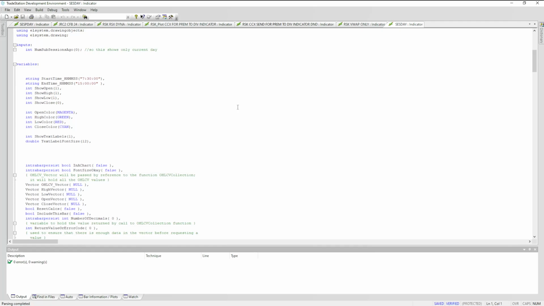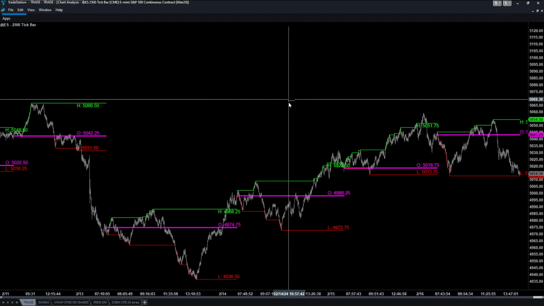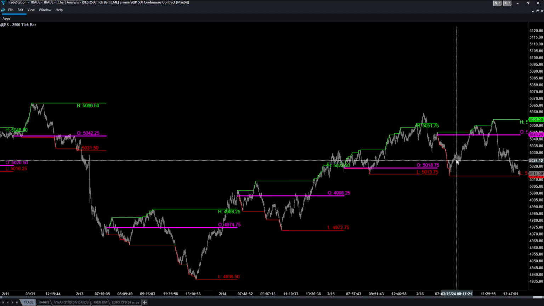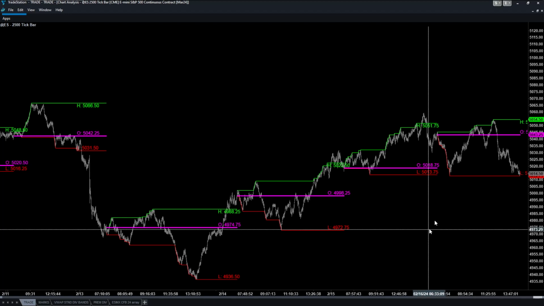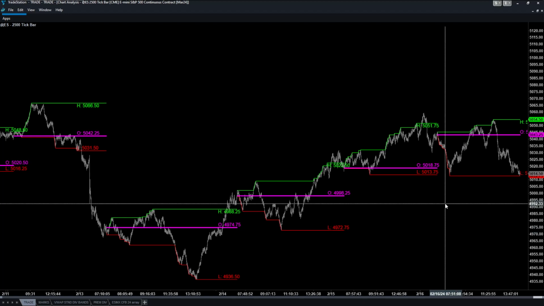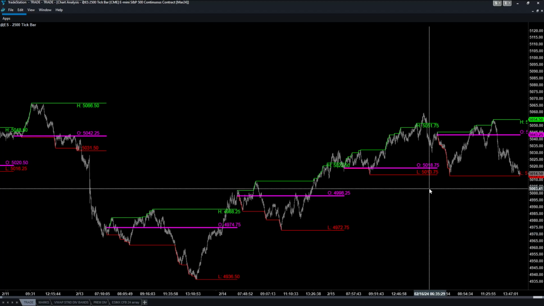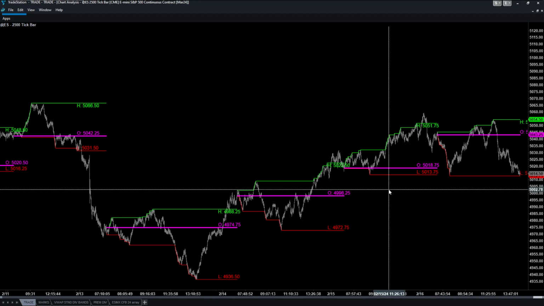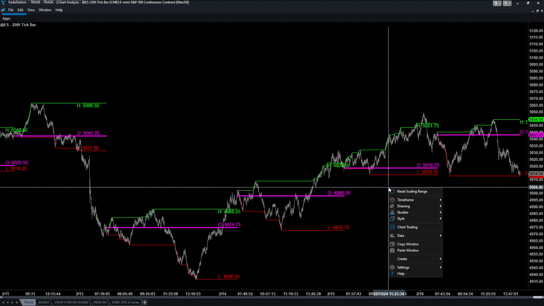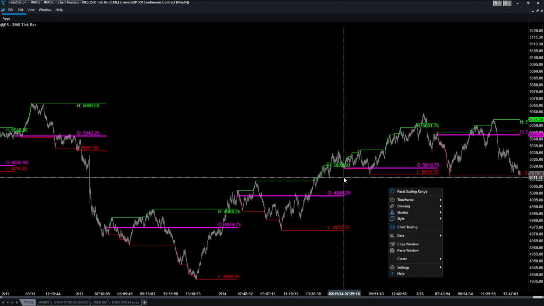All right. We have this set up currently to show the open, the high, and the low, but not the close. Because on this particular setting, if you include the close, you're going to be seeing the close of every bar, and it's a busy line that is meaningless. So we've disabled that with this particular setting. So it just gives you the open, the high, and the low of the current day.